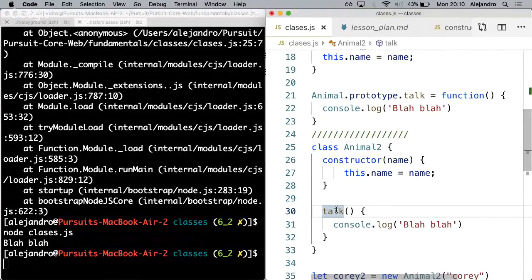Any questions, comments, emotions? This is how we can add a method to the prototype. I'm not going to demonstrate how we could add it to the instance, because we saw that we don't want to have methods in the instance like this.talk, because then everyone will get an individual copy. And we saw that if it's shared behavior, we can reuse it, indeed share it.